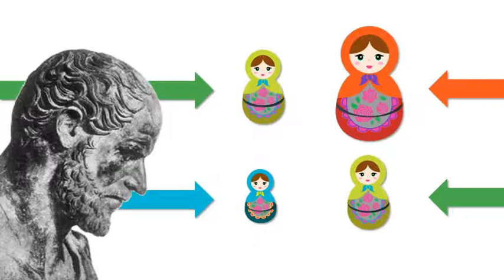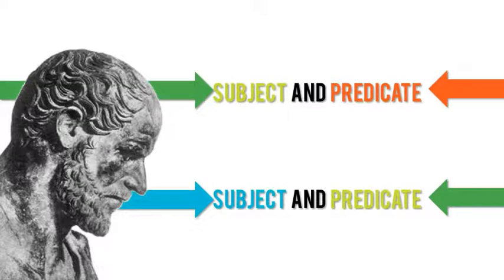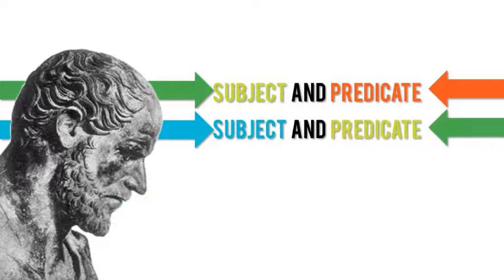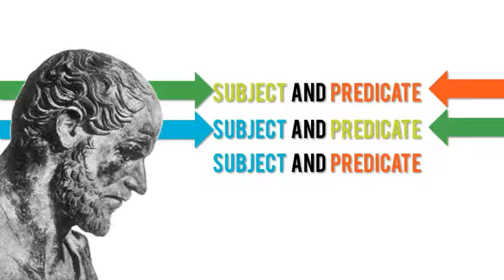So, let's put all of our dolls away and plug this framework into language. In the situation that we've laid out here, the green doll is the subject of the first sentence, and the red doll is the predicate. In the second sentence, the blue doll is the subject of the sentence, and the green doll is the predicate. And these two sentences together give us our third sentence, namely that the blue doll is inside the red doll. Notice also that the subject of the second sentence became the subject of the last sentence, and the predicate of the first sentence became the predicate of the last sentence.